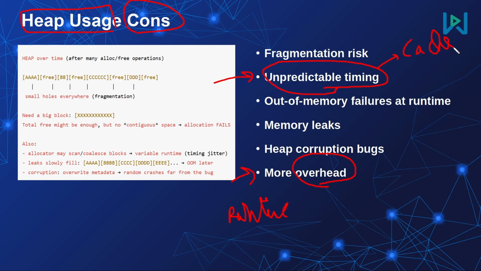If we have cache enabled and then we use this runtime allocation via heap memory allocation, then this may lead to an unstable system when it comes to predictable timing and latency overhead.